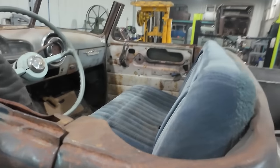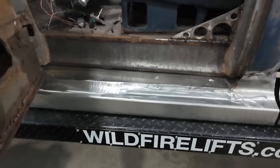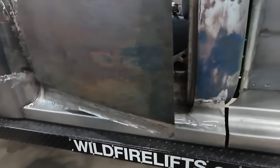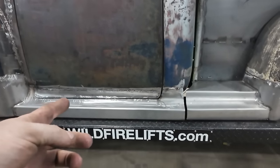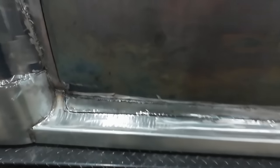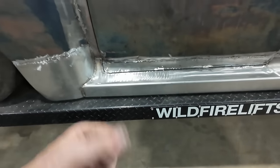But other than that, eh? Not too shabby. I know it was a lot more work, but I'm happy with it because it just looks way more trick. The door just comes down, it just kinda flows into it. I like it.